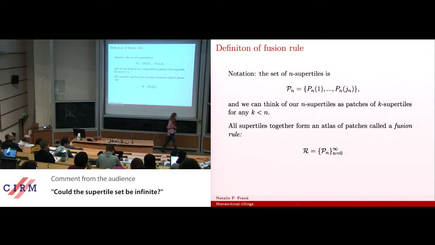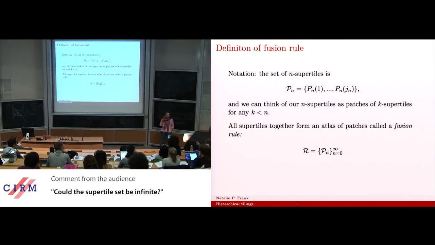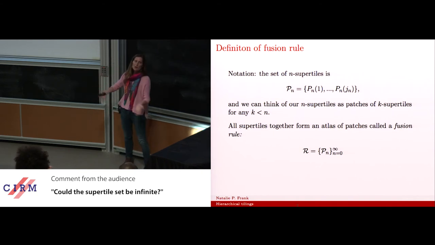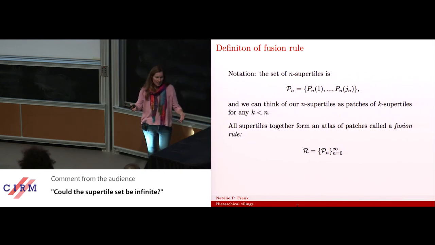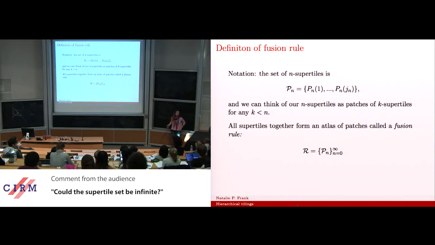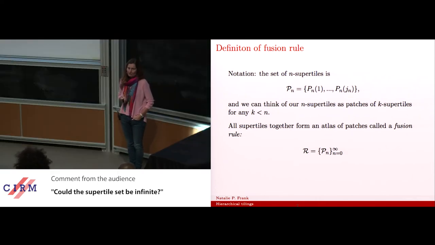Why do you have only finitely many? Well, you could have infinitely many if you wanted, but we usually restrict to a finite prototile set, and the supertiles, you treat them like prototiles, but just at a higher level. And so the results that are analogous to the substitution case and the self-similar case tend to have finite prototile or supertile sets. You have only finitely many prototiles, but then you allow to just glue them together as long as the union is connected. Yes, so you could do what you're saying. You could. I'm just not, because the results that we have are for this situation.